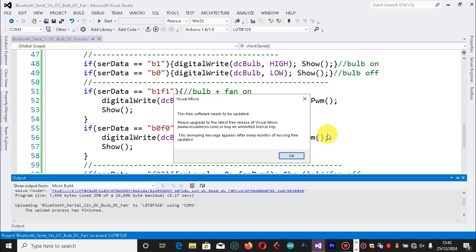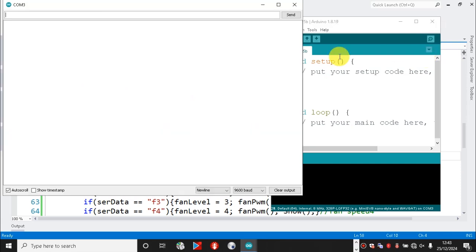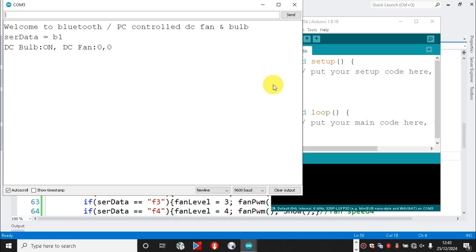So our code has fully uploaded. So let's go to our Arduino IDE serial monitor. Let's open our serial monitor. So I'm going to type B1 on our board. So you can see there my bulb is on. You can see B0, my bulb is off.